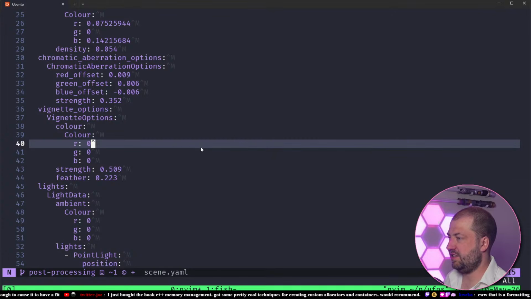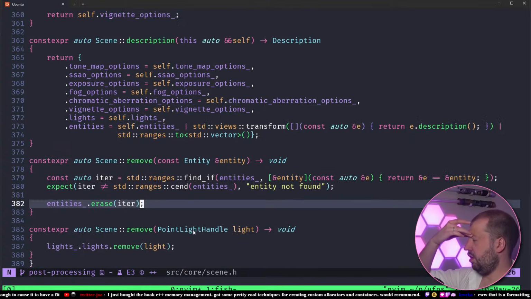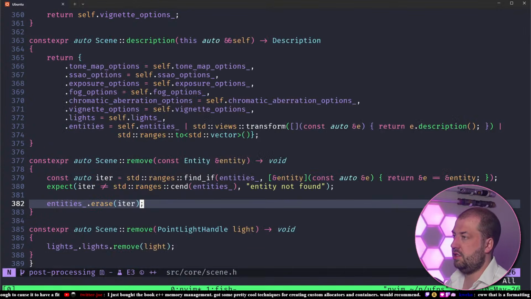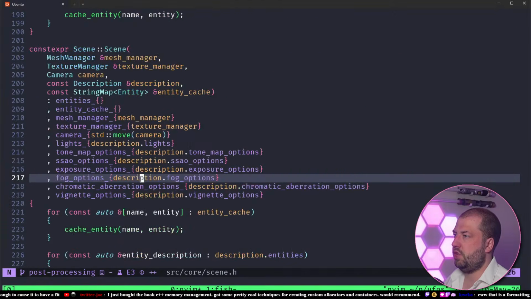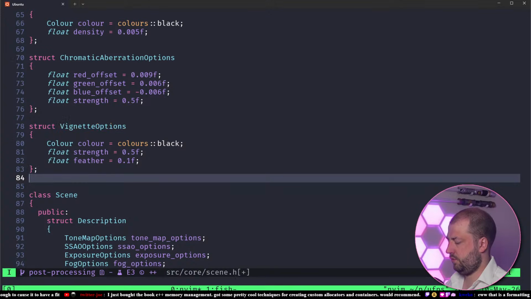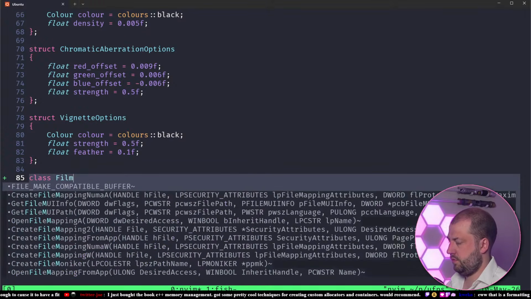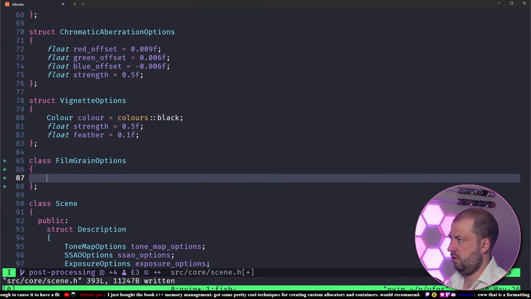Indeed, that is the formatting that they have gone for. Right, the next thing we now need is a strength for this. Oh, it's got to add so many more options. Oh, it's so tedious. I absolutely despise it. Right, still this again. Film grain. At least it's consistent, I guess.